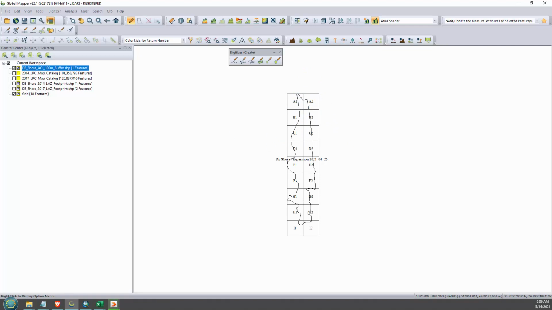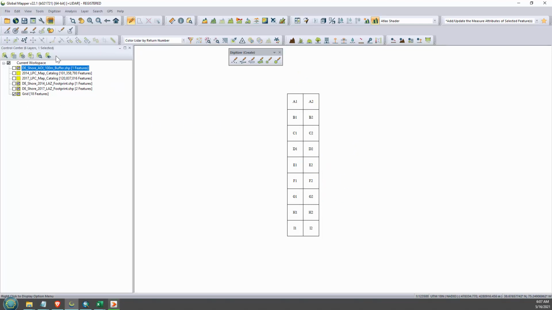So when everything's said and done, the way this will work is when you process the LiDAR, it will come in here and process A1, load in the data, zoom into A1, load in the data, zoom into A2, load in the data if necessary. It may have already loaded in some of the data. So that's why it's kind of important that the numbers are in somewhat of a sequential order, just like how it is here. And the default just labels it this way or assigns the attribute this way.